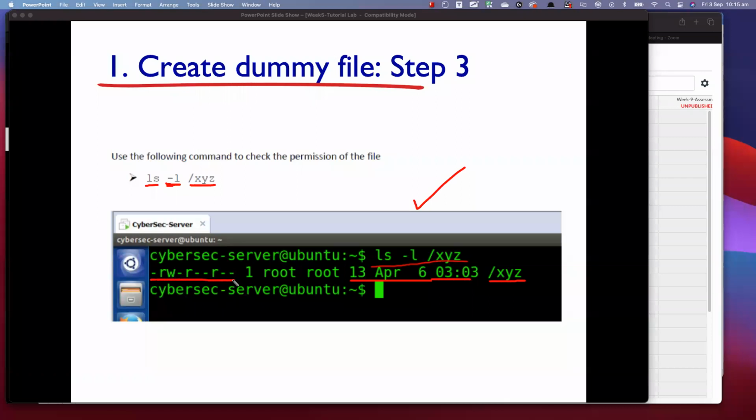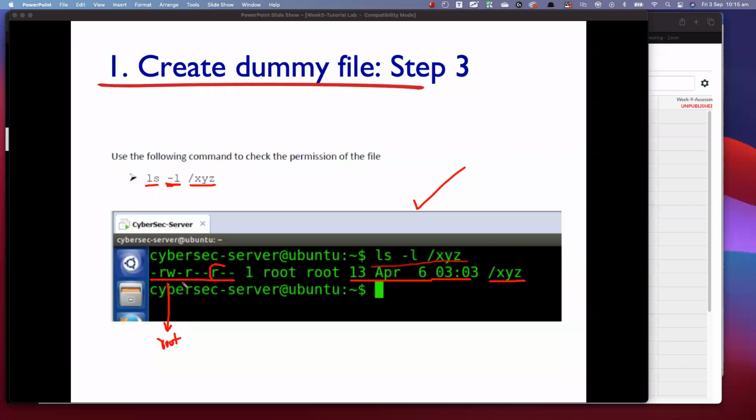These are the privileges of the file. Okay, we will look into these in much more detail, what each one of them means. But this one is actually for the root. So you see, for the other user, it is only read only. It's actually for the group. For the root, you have read and write privileges.